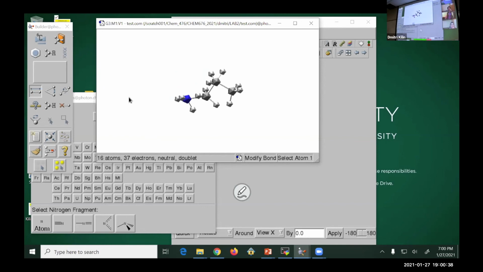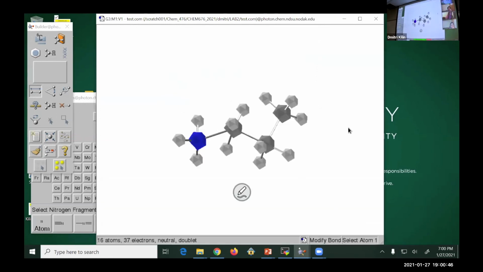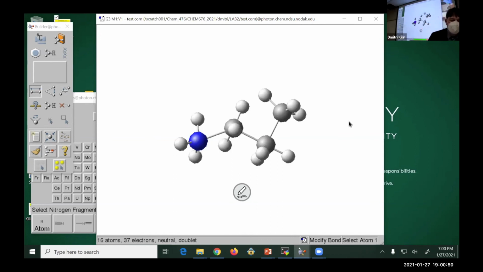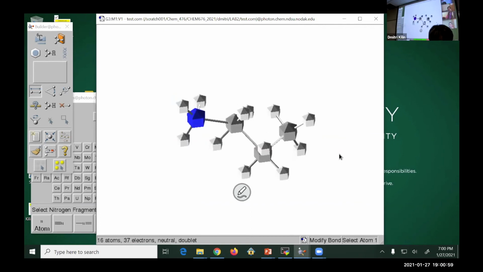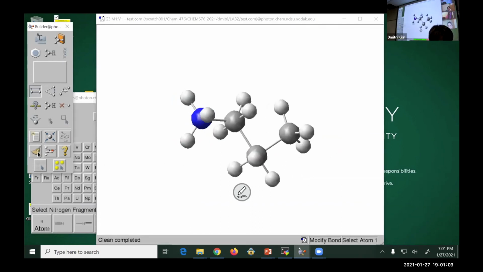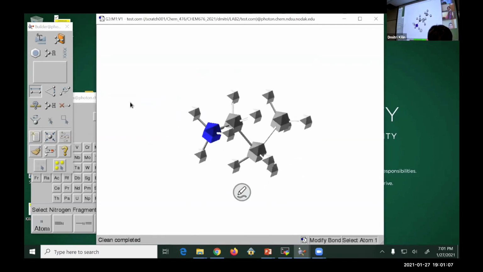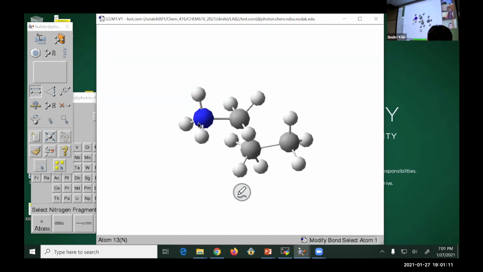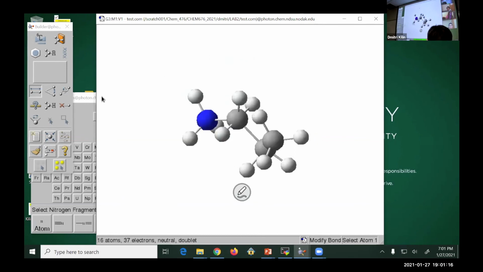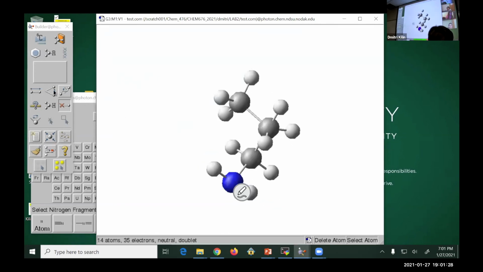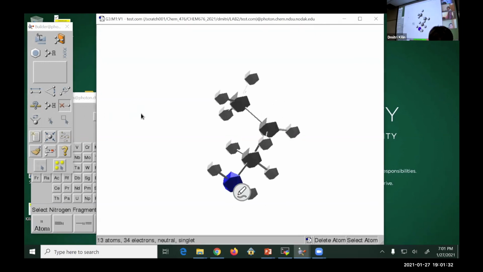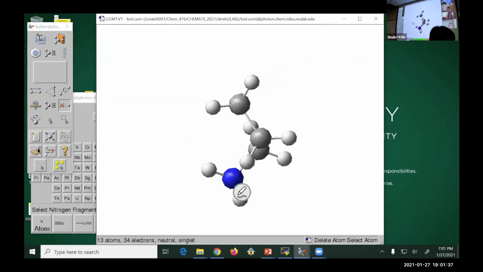And then if it looks a little bit corrupted, use the mouse wheel, or just two fingers forward and backward on the trackpad to make it bigger or smaller. And if it looks ugly, instead of correcting it by hand, there is a broomstick. You click it, it modifies to a reasonable thing. Now, chemically, I think that there are too many hydrogens. I still may want to remove a couple of them. Remove one, remove two, and do the broomstick once again. So it looks more reasonable, and there is one more wrong hydrogen here. Okay. Now this one is more reasonable.